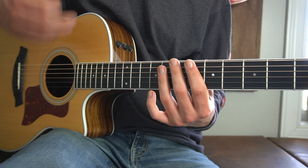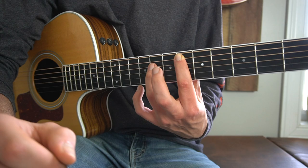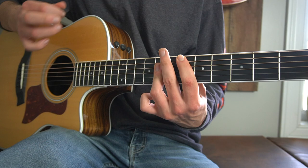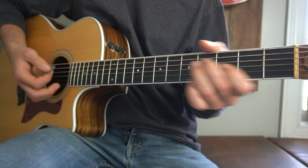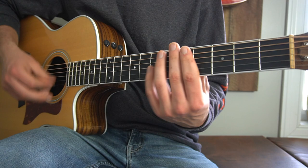Then here we go to a D sharp major chord. The D sharp major chord is going to be played with your index finger still on that sixth fret of your A string, but then our third finger is going to bar across the eighth fret of the D, G, and B strings. That's a down, down, down, down, down, strike, up, down. Like that. So the entire chorus will sound like this. That happens again.